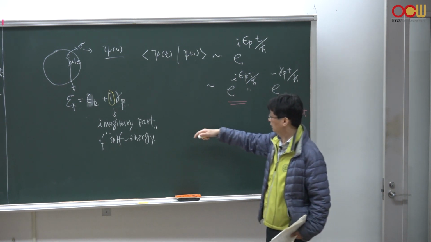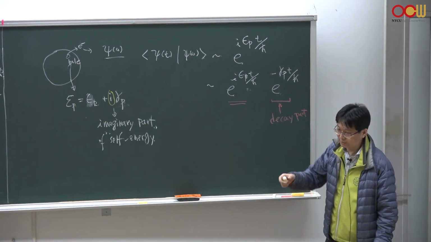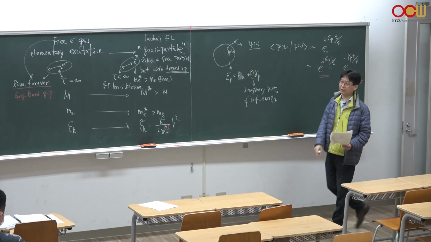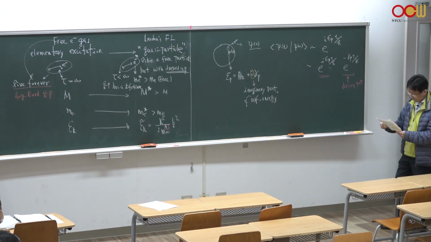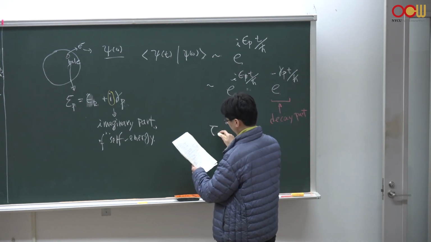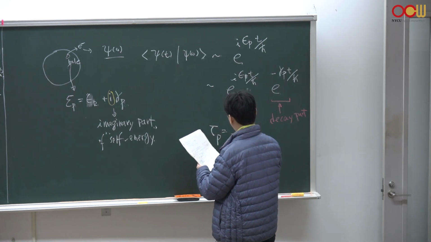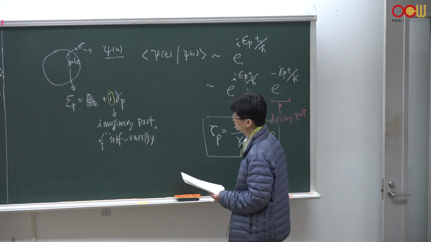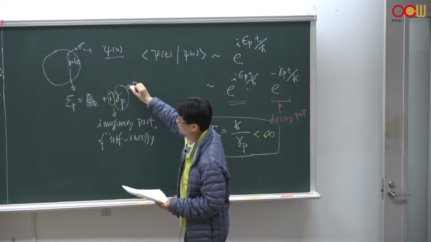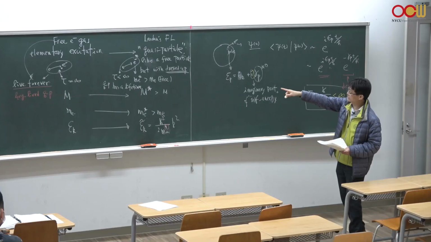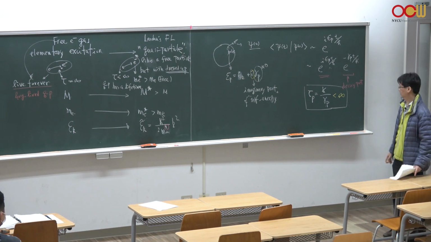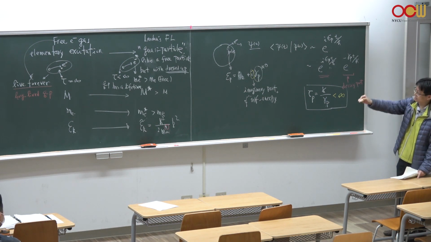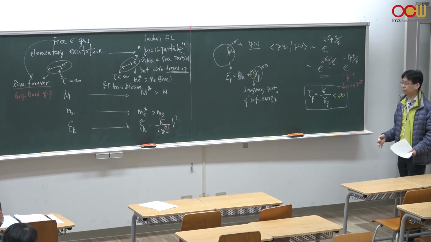The way that they acquire such an imaginary part is a different story. We need to calculate the self-energy of an electron in the presence of a Coulomb interaction, but we will do that later. Here I'm just telling you that this is different from the free electron prediction because we have a finite lifetime of a quasi-particle. Because gamma_p is non-zero, this tau in the presence of the interactions is a finite value, less than infinity, so some electrons will decay and the quasi-particle will not live forever.